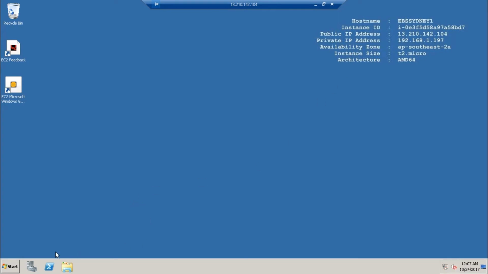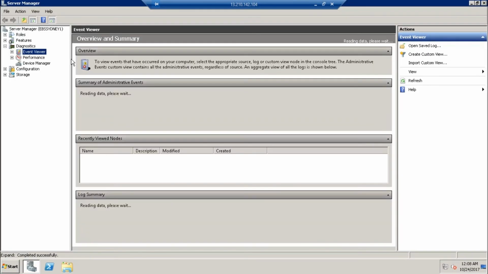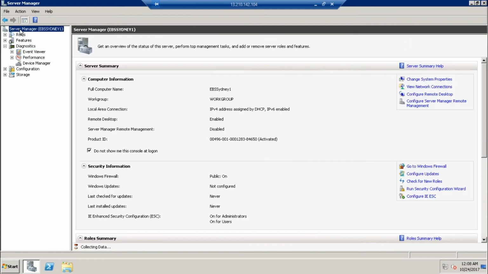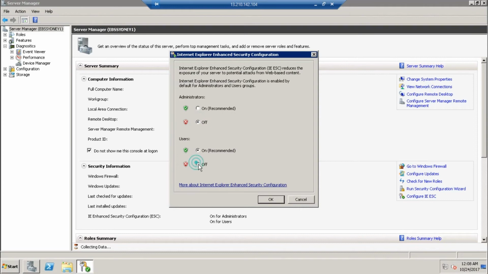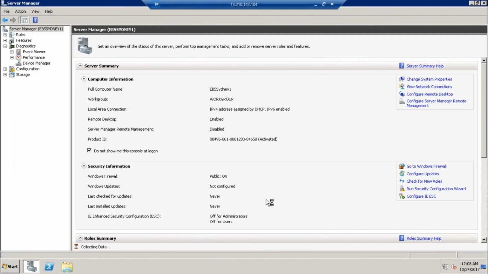Okay. So what I'm going to do right now, I'm going to start the Server Manager from here. Okay, so Server Manager is coming up right now. Let's just wait. It's going to do that whole process. I'm going to go to what? Server Manager first. There's something called what? Configure IE. I want to turn this off because this is kind of an annoyance. This is where Microsoft Internet Explorer is. I'm going to turn it off. I don't want to see that. Okay. So let it wait. Okay.